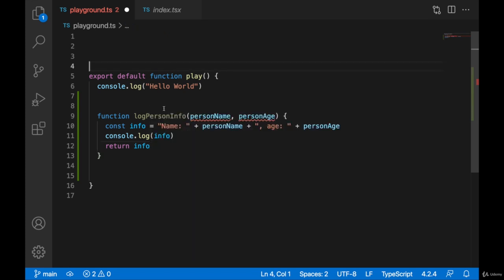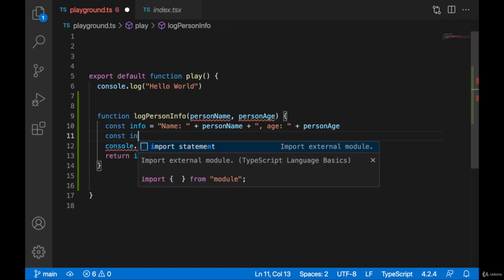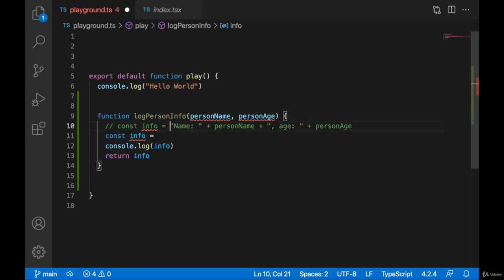This can also be rewritten with interpolation. If you are familiar with interpolation, you can achieve the same result by writing const info again. I will comment out the previous one and wrap it in backticks, and write name, colon. Now we don't need to join multiple strings, but can instead write dollar sign and curly brackets, and get the value from the variable person name.